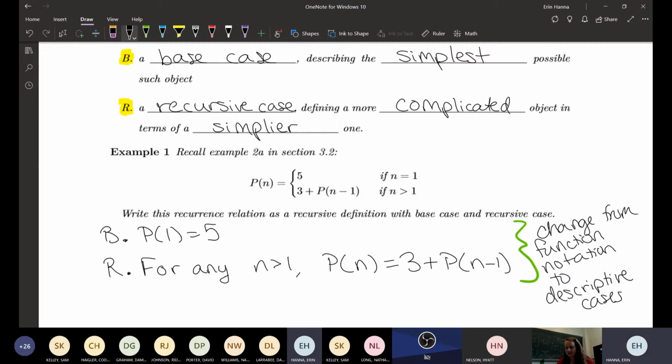But I'll keep talking. So essentially the difference between a recurrence relation and a recurrence definition is that a definition uses a lot more words and it's a bit more descriptive than just saying here's the function notation. Now that's the kind of notation that probably makes the jump seem the easiest, but it's not usually the format we're going to really phrase these in. So let me also write this again in a bit more of the normal notation that we'll use.